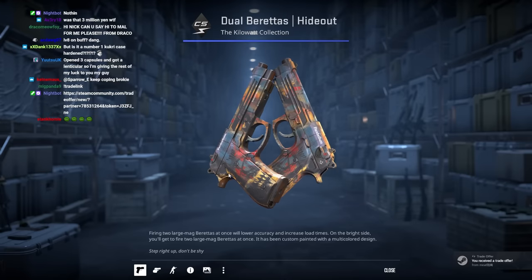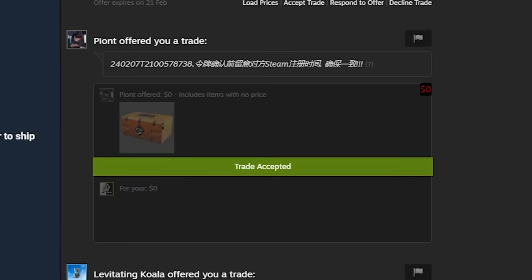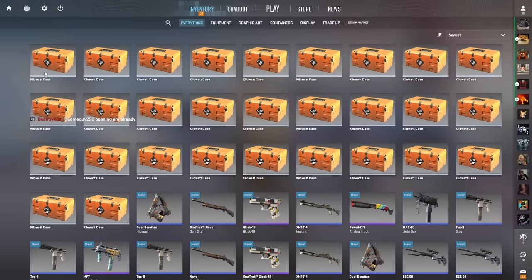So what do you think about the sticker changes, Arrow? Oh, he's muted. Oh, okay. Fuck off, Arrow. I didn't want to speak to you anyway. There we go. Okay. 40 cases left. Can we make it happen?